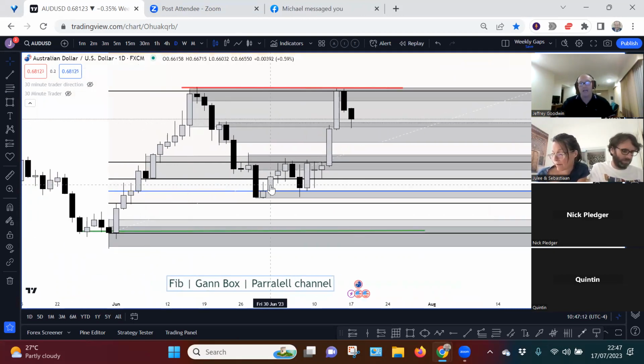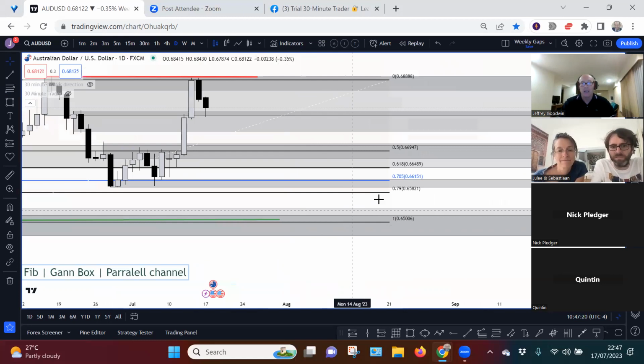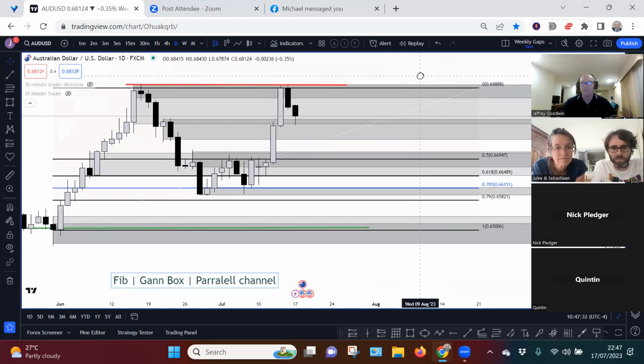But being Scottish, I like to buy things at a cheaper price. Why would I buy up here when I can wait till it gets to this level down here? And guess what? There's my zone there. And it just so happens it taps into it, and this goes back to exactly where it came from. So I've taken advantage of this Fibonacci, where it came down to here, and it went back up. Thank you very much. Any questions?